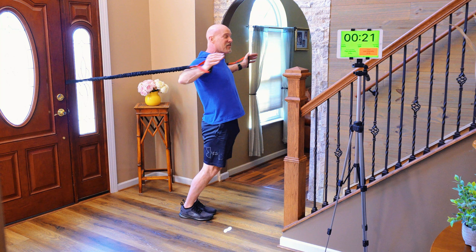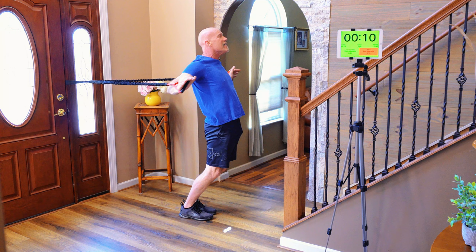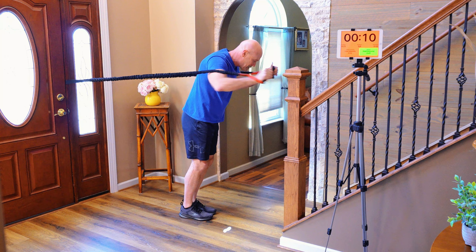Keep them going. Fight through the burn, just no sharp pain. Stop if you have sharp pain. Keep them going, keep them going. Keep looking straight ahead, try not to look down. We're looking down all day at our devices. Nice, behind the back, on the one hand, turn around.